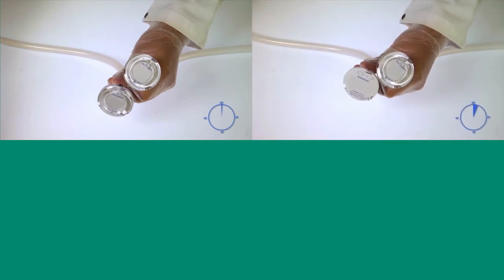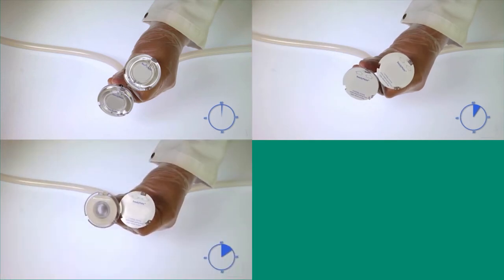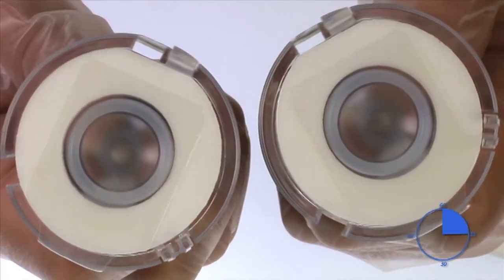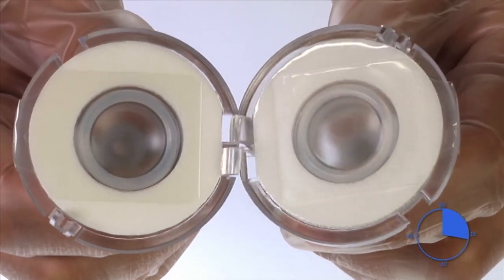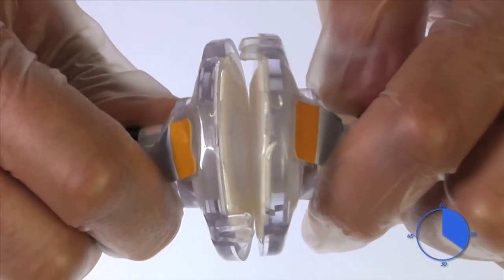Take any two ReadyMate connectors. Remove the shrink band, protection cap, and release paper from the face of each connector. Tilt the DAX to engage the hook of one connector with the slot of the other. Bring the connectors together with an audible click.